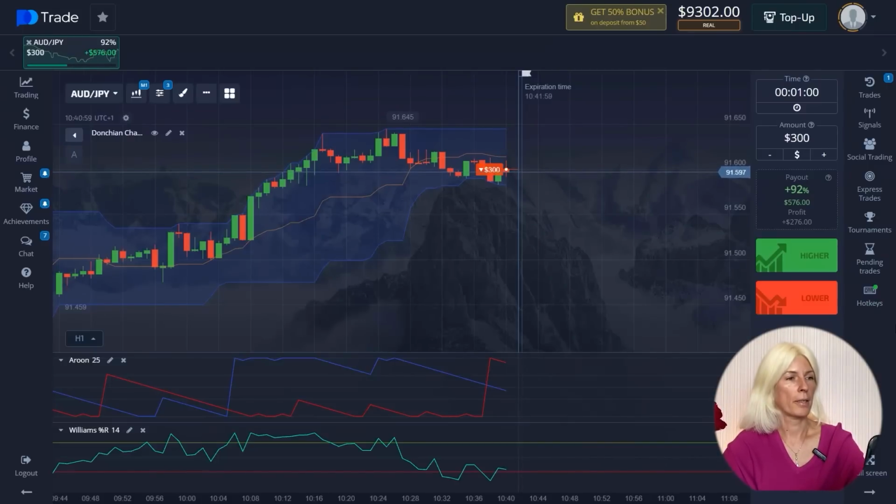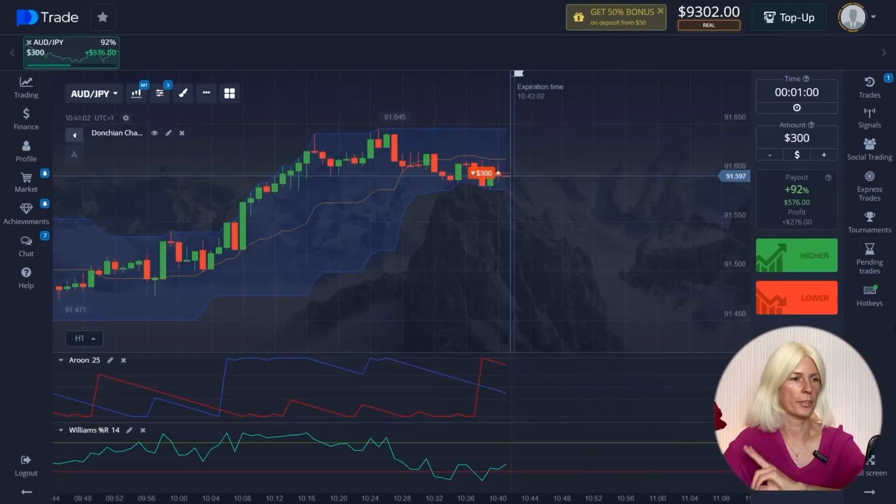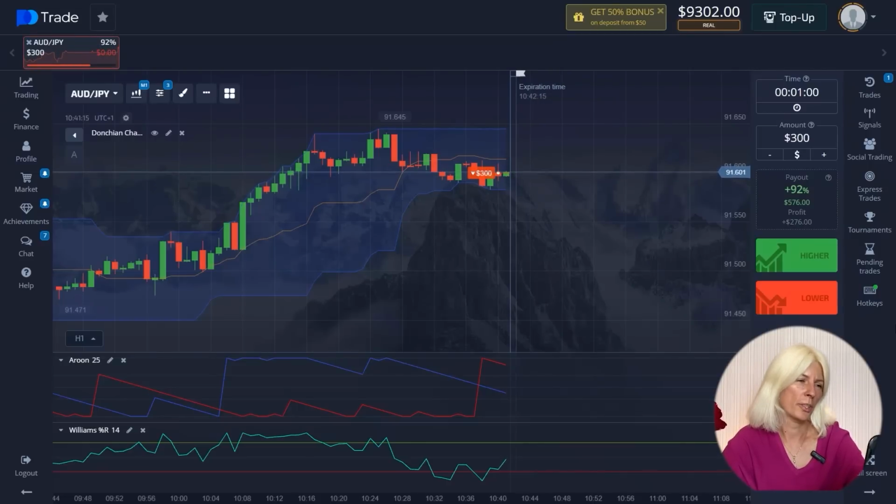So, roughly speaking, the market has only two states. This is a trend, either up or down, and consolidation, lateral movement, or as it is also called, a flat. There are many ways to determine these market conditions. We will use several, the most easy to understand.